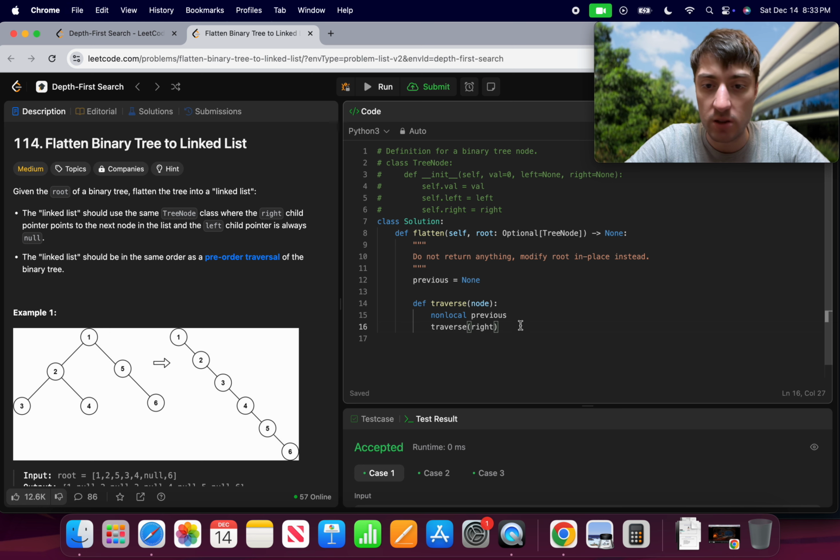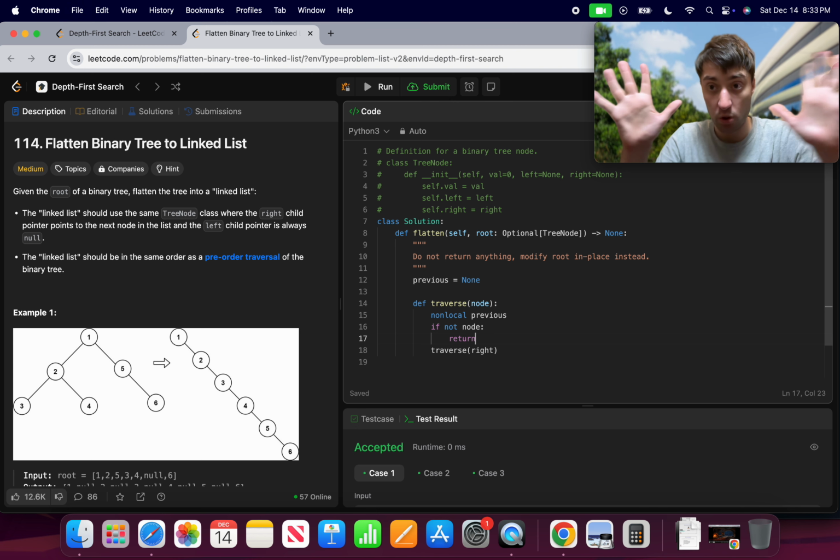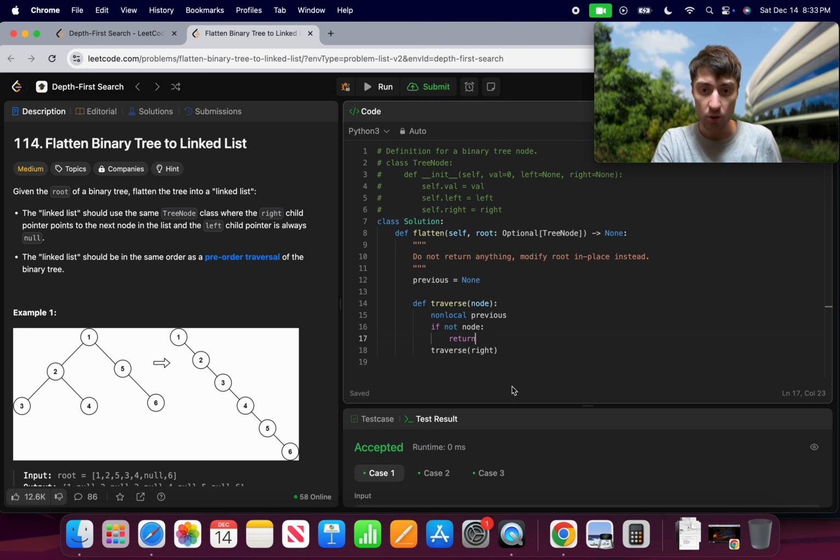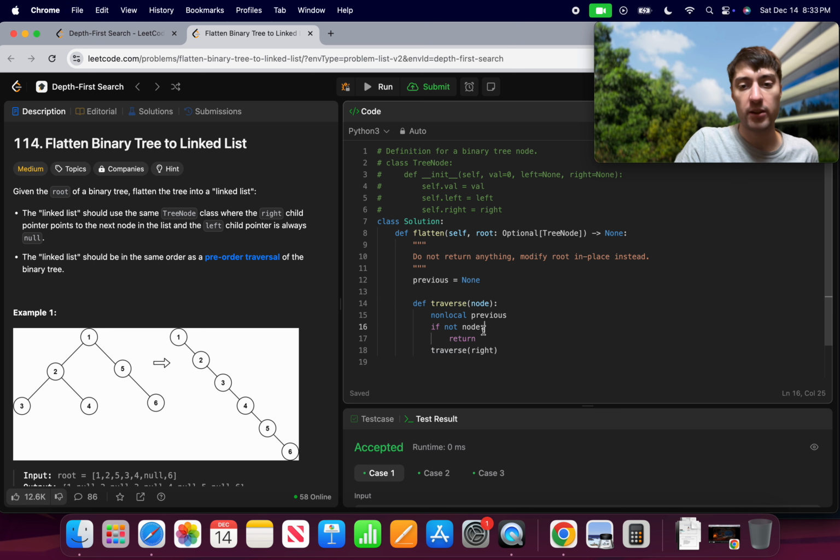Oh, but I do need to make sure that the node exists. So if not node, return. We're done. If we come here into this function and there is no node, we just return. There's nothing else that needs to be flipped around.